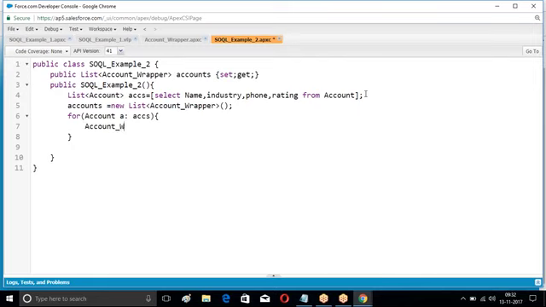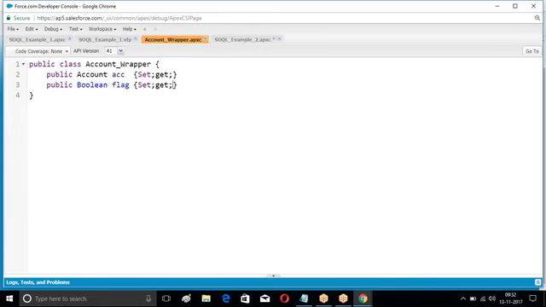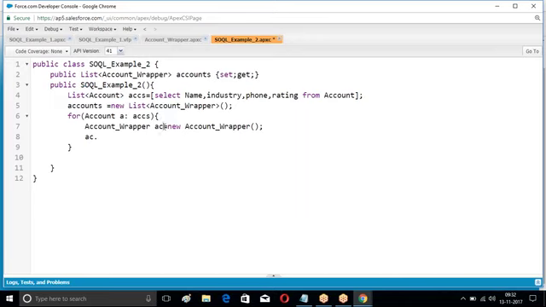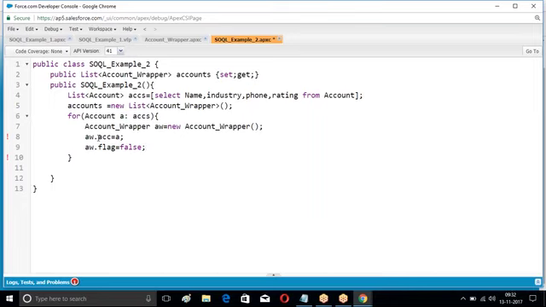For every account record, we are getting one account wrapper. In the account wrapper, what is it? AW dot ACC equal to the account record, AW dot checkbox equal to. Then I was supposed to add it.